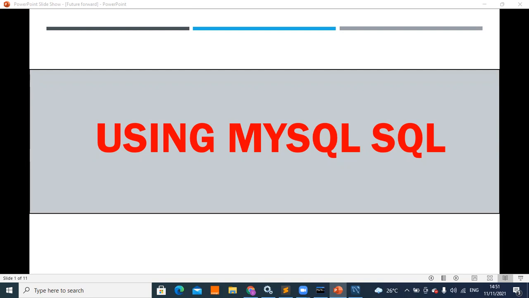And the first one, if you remember, we talked about the hierarchical type of database. We talked about network type of database. We talked about relational database. We also talked about object relational databases.